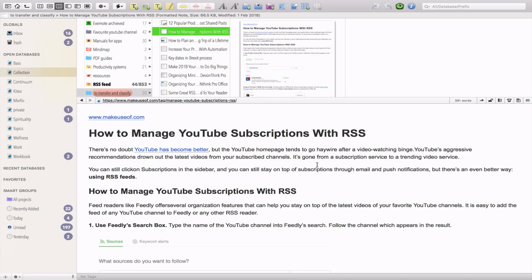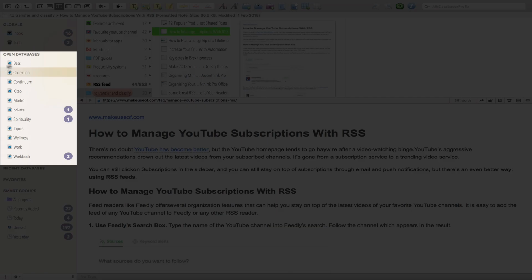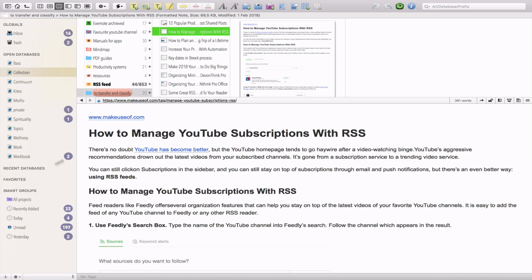So here we are in Devonthink in one of my databases. These are called databases, and they are basically kind of categories of files. These are not files that you can extract as easily. You can extract easily what's inside the files, or documents and things, but the databases per se are not just folders.